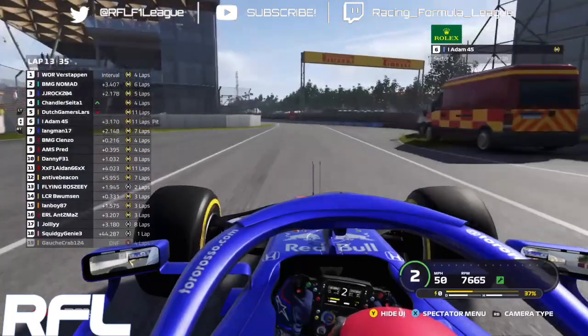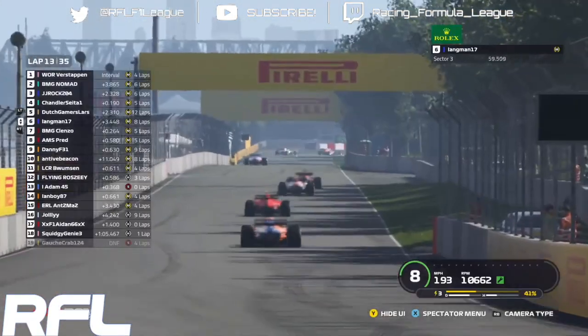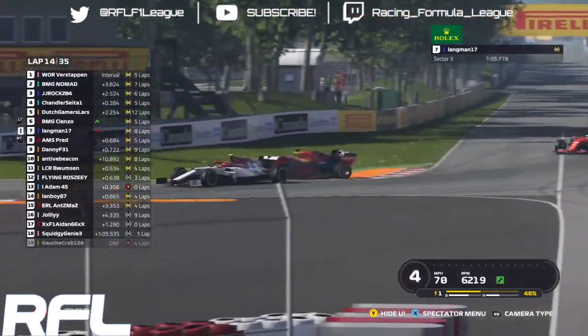Chandler, he does. Yep, Adams into the pits from P6 in the Toro Rosso. He's making the first pit stop. The Dutch came in last. Langman might have low wings. See, tries to go around the outside here. Tries to go around the outside.